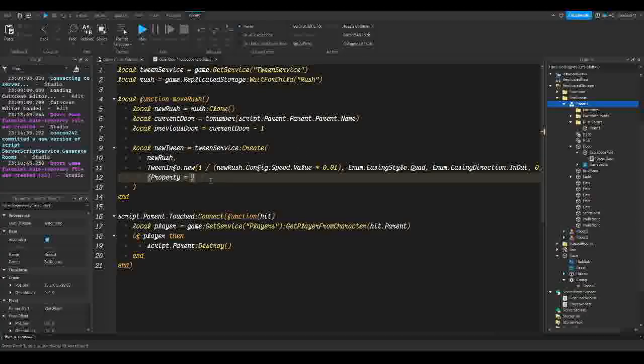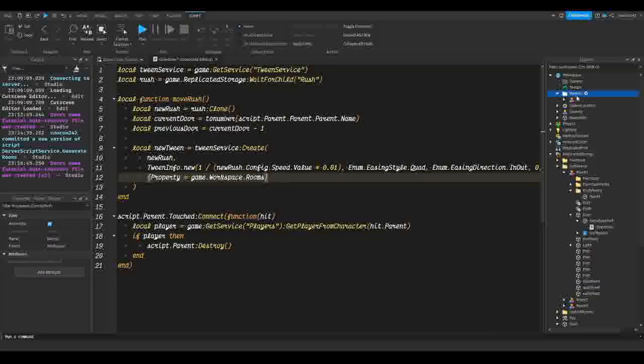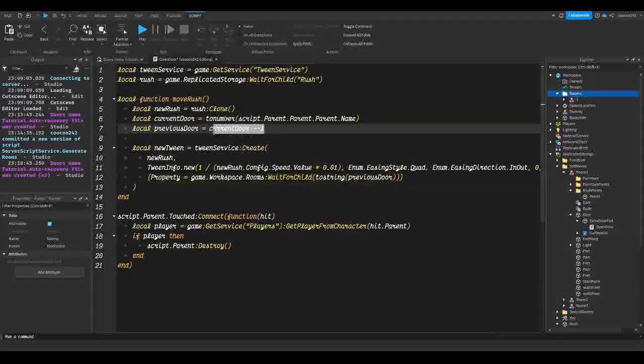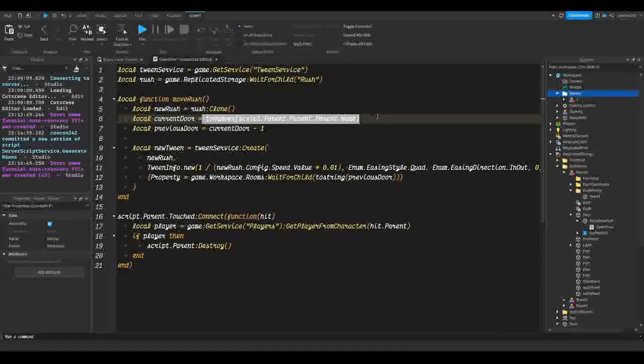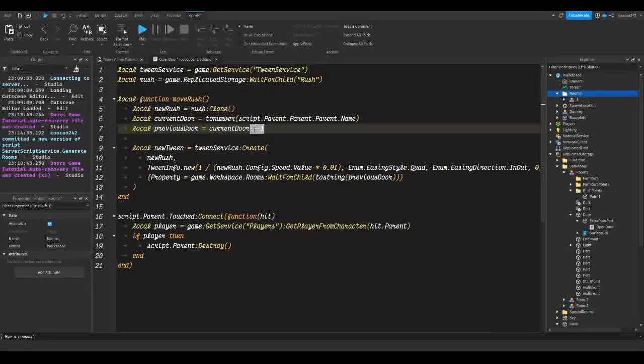So now what we can do is game.Workspace.Rooms. So we're going to get this Rooms folder here, and we're going to WaitForChild, and we can do tostring and then this previousDoor. So we're turning this number back into a string. Alright, so let me explain why we changed this into a number first. It was so we could subtract it.